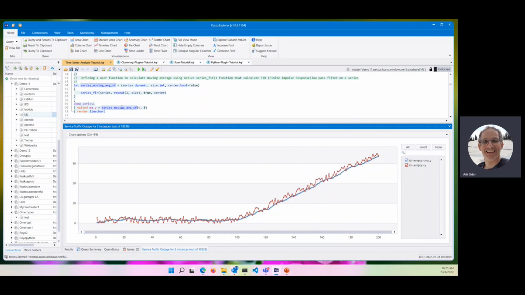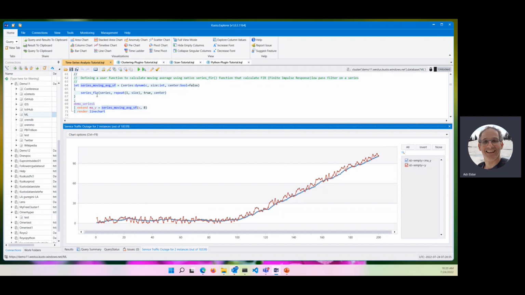Things to note here: first of all, I define a user-defined function, a UDF, which I call series moving average. This can be stored in the database, but I can also embed it inline like here using a let statement. And inside it, I call the native function series FIR. FIR stands for finite impulse response filtering.